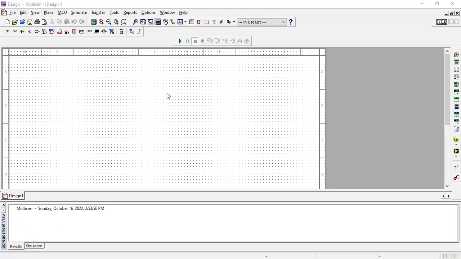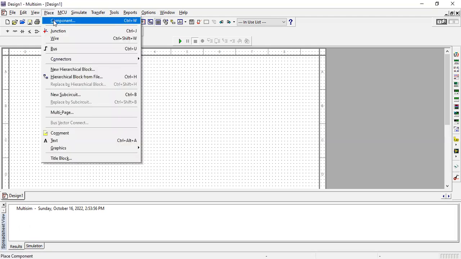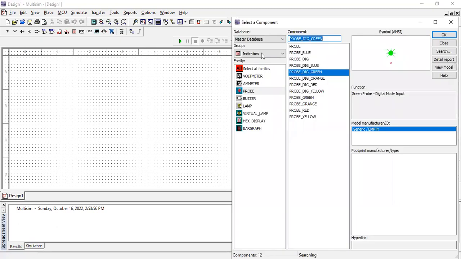For that purpose, we need basic components like sources, wires, a logical gate, and some LED for illumination of our output. So we need to go to Place, and then click on Component. Over here you can see there are a variety of options for selection of a particular indicator.